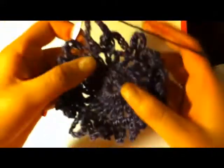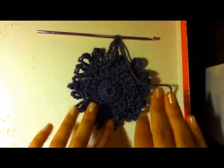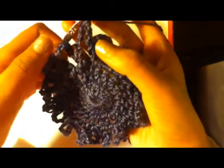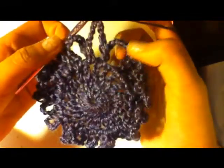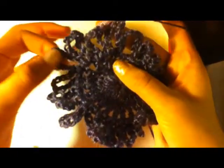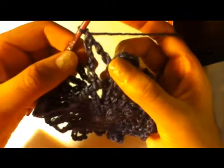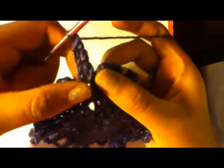So your outcome should look like that so far. Something like that. Okay, so you should have something like this: pretty much all these little chain 10 loops over here, and then the half double crochet at the very top.